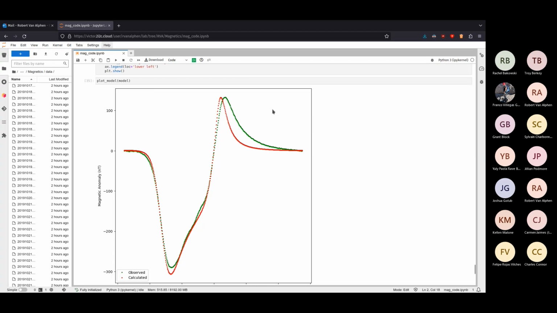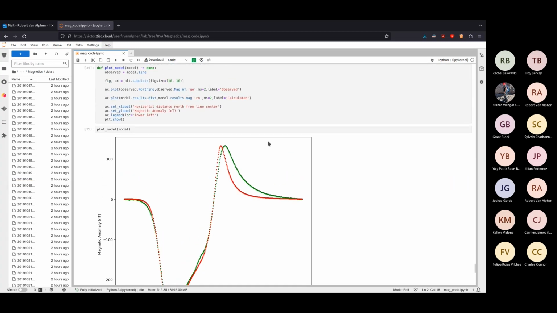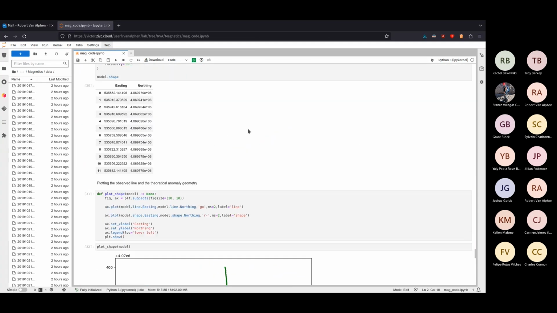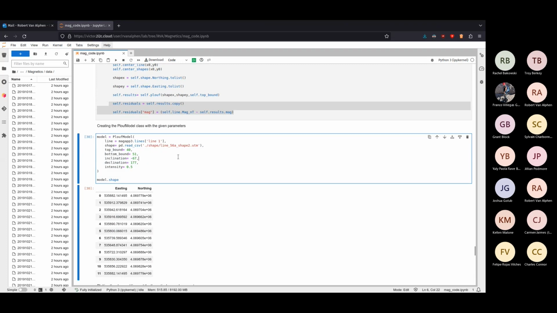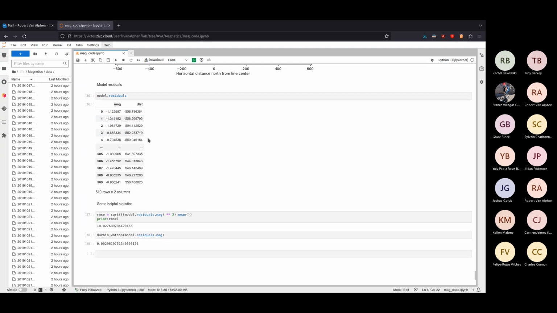There's some mismatch here on the right side, but that's what I like about the way I've organized this: I can go back up here, simply change a couple of variables, and run it again and see if I get a better fit. You can print out the residuals and look at those, and you can then use them for some different statistical calculations. Down here I've got a root mean square error calculation. I didn't put this in a function because it's pretty simple code to write out and run.